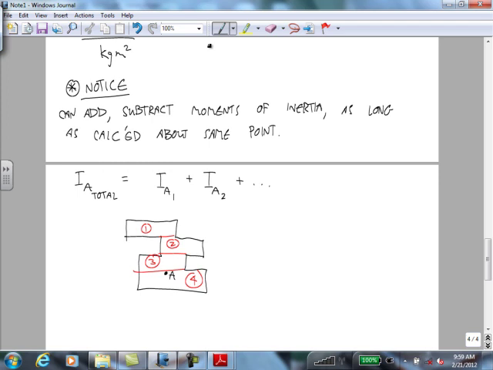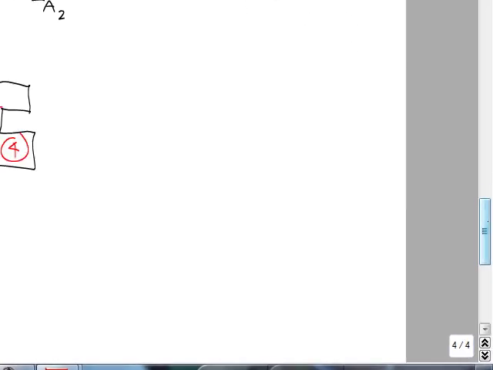So let's do an example using the integral formula, and then I'll give you the simple shapes. If you have to use the integral formula at all in this class, it'll just be for one of the problem sets, like a more complicated problem, but you won't ever have to do it on a test or practice problems or anything.